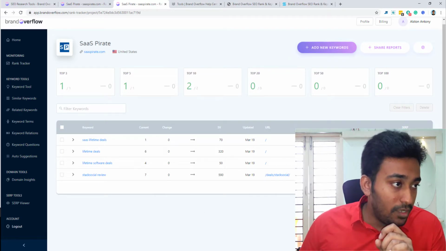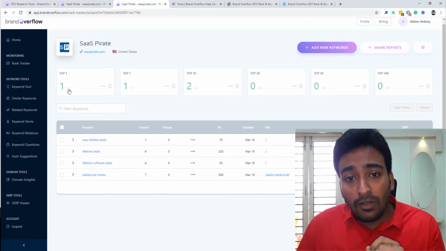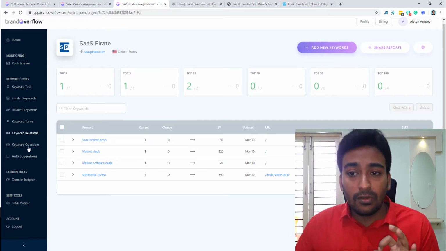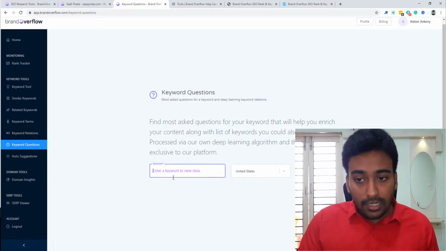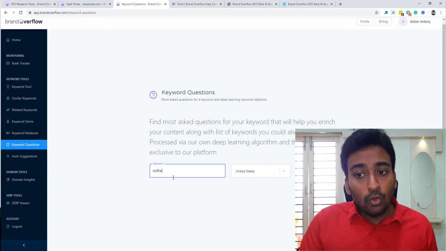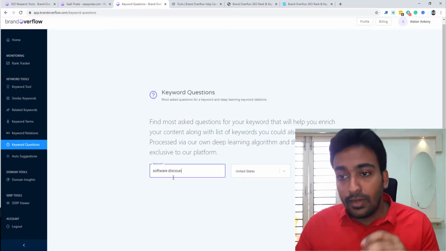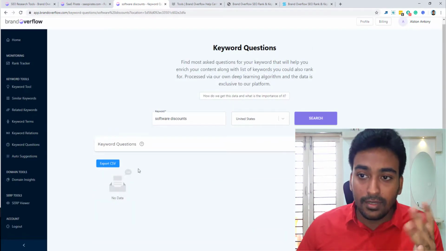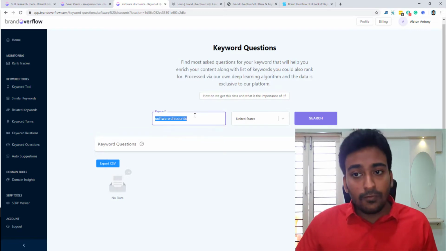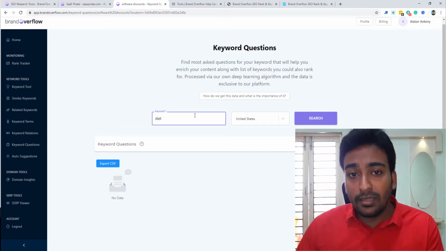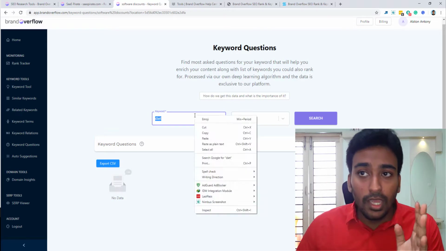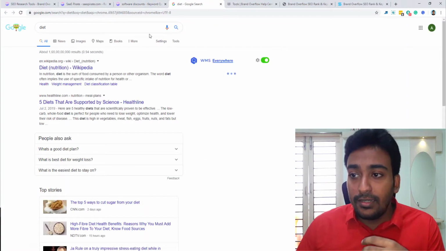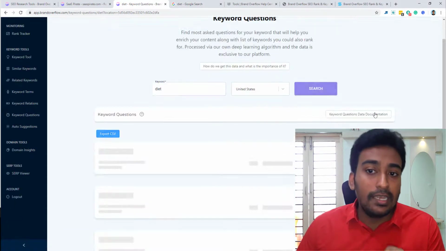And the one keyword module which I found lacking is the keyword questions module, where most of the time it returns no results. For example, if I type software discount, you can see it does not give any results. Even when I type a popular keyword like diet, with so many question-related opportunities, it didn't find any keywords.